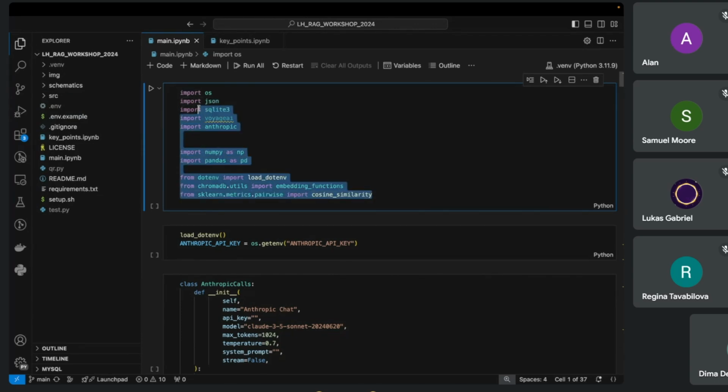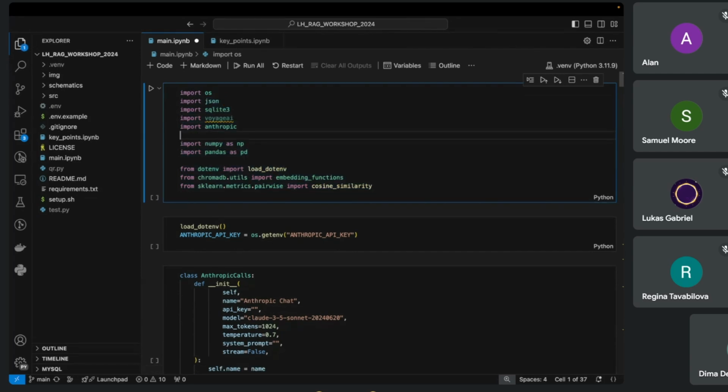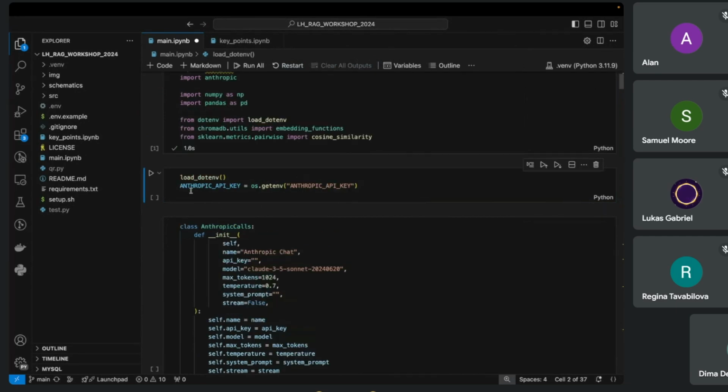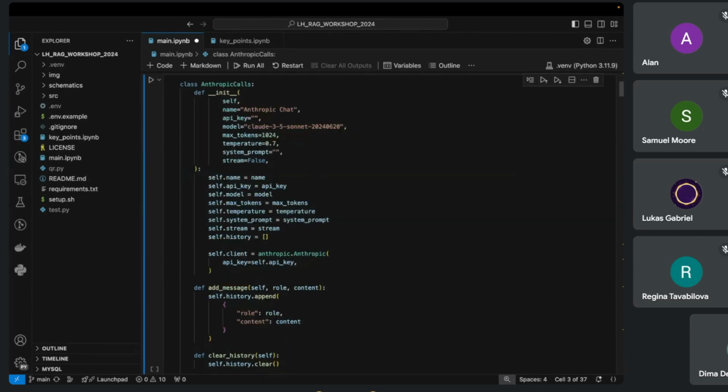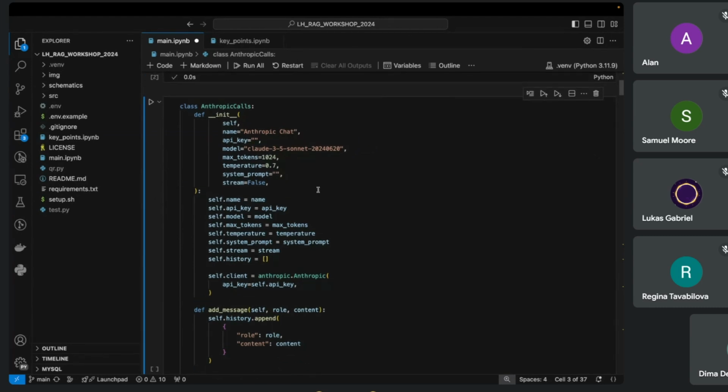At the very beginning of the repeater notebook, I recommend you to put all imports. As many as you have, you will put them here, just not to waste your time afterwards looking at what is going wrong, why something is not working, and all this stuff. So let's run it. To run it, just Shift Enter or Command Enter. Yeah. The second cell is for global constants that you're using everywhere. So here I'm just loading the Anthropic API key from the environment. Let's run. And here we start with actually Anthropic calls.